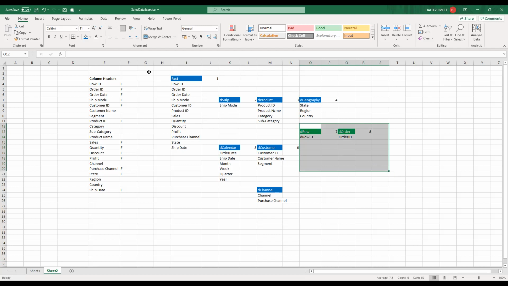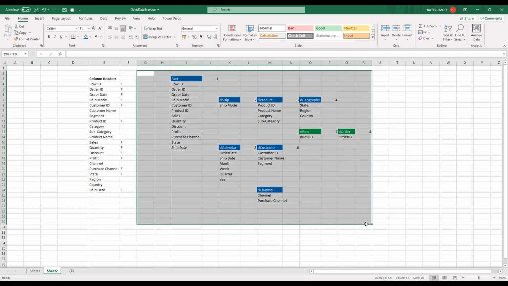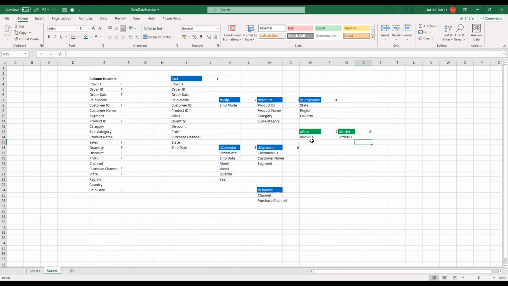You know, data modeling does not understand whether something is useful or not. But eventually, you are the analyst. You are the one that knows whether you are going to use it or not. Are we going to use row ID for any analysis eventually or not? There can never be any question you want to use it for. So basically, we don't need to create anything for it. We don't need to create the dimension, remove duplicates and rename, because we are not going to use it.